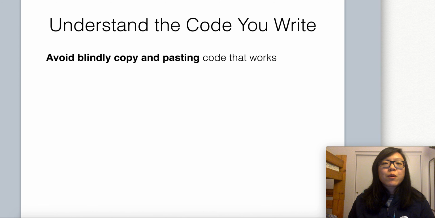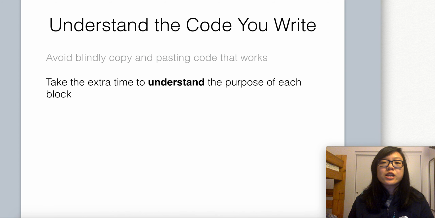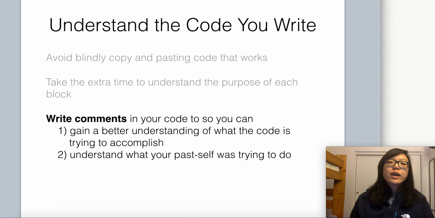So the first thing that I want to bring up is that you always want to avoid just blindly copy and pasting code that works. What that means is a lot of times when I'm coding, I might just be trying out different things and changing a method here or there just to see what happens, and if it works, the process kind of stops there, right? I'm like, oh, it works, great, I can stop here. But what we want to make sure is we don't do that. We want to take the extra time to actually understand what our code is doing. And a great way to do that is to write comments.